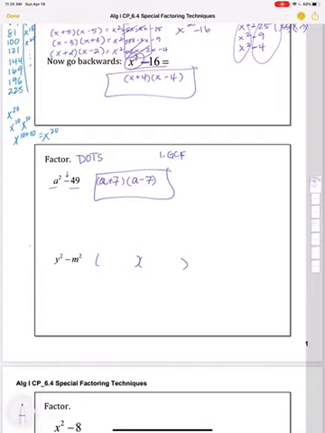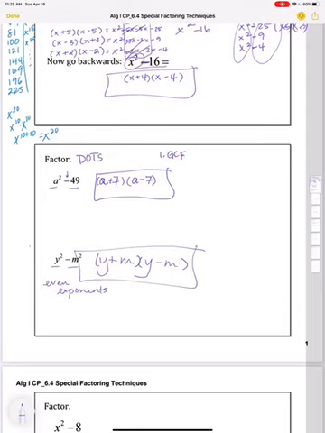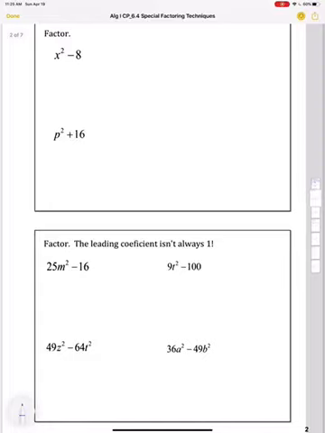Now this one, okay, this is also the difference of two squares. Why? Well, because these have even exponents. I hope that sounds familiar because I talked about that on the last slide. So we've got y and y, plus and minus m. Now, can you check yourself? Absolutely. FOIL it out. Figure out if the middle terms cancel and if you get the original problem. But that's it.